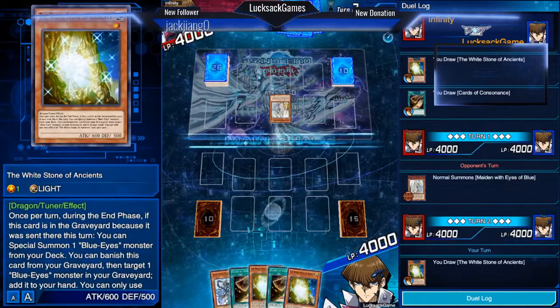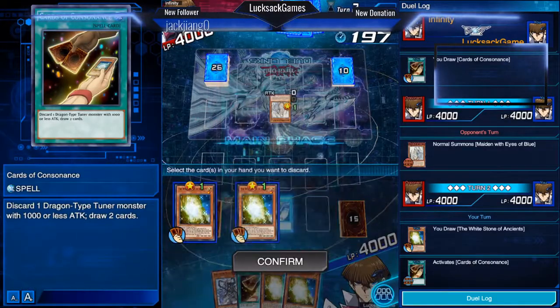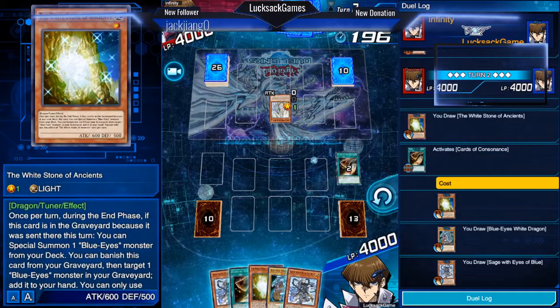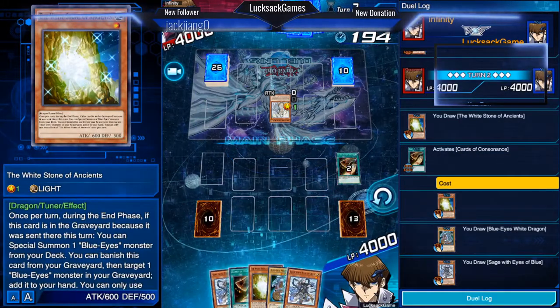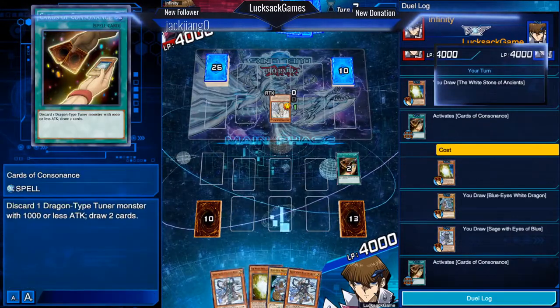Alright, I'm feeling, oh god, we drew the 2nd Stone. That's just insane. Alright, I feel like we're just going to go off. So let's go ahead and draw. Alright, that's pretty good. Let's go ahead and do it again.